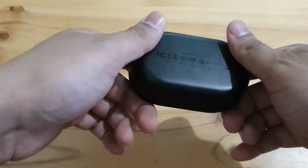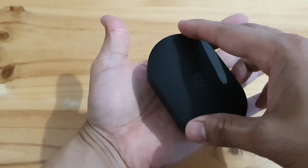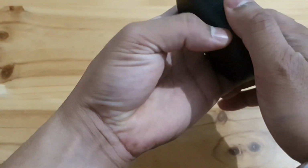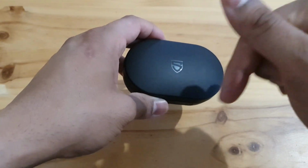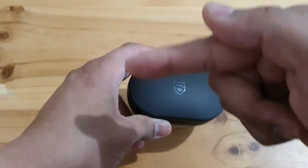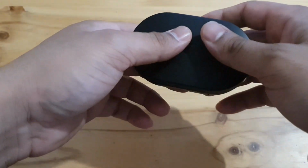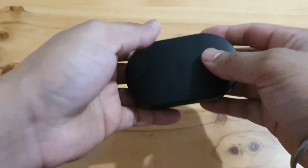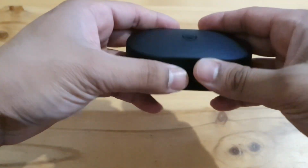It is not the most portable Bluetooth headphone case. As you can see, it is quite big, probably half the size of my palm and thicker than my thumb. And I will leave the actual proper dimensions in the video, probably somewhere around here. But yeah, this is not something that you can chuck in your pocket and walk away. This is something that you can carry in your laptop bag with you, or work bag or whatnot. So definitely not a pocket sort of case.